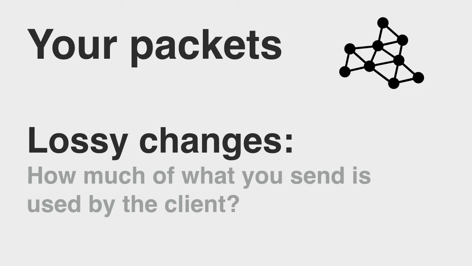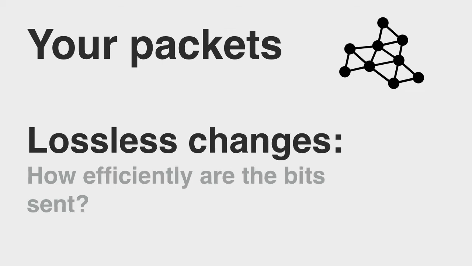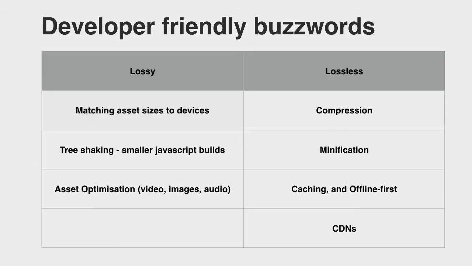If most of the photos on a page aren't visible when you visit a page, do you really need to send them? Likewise, if I know files will be used, can I send them in a more efficient way? If I've already sent that photo, do I need to send it again? Can I just take it from a cache? Can I compress things? Now, there's a veritable word salad of buzzwords that you can look up if you're interested, but I don't really have time to run through all of this right now.